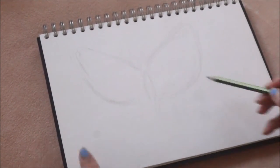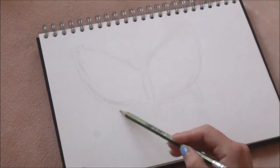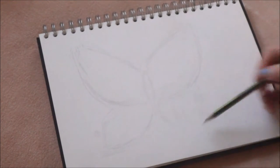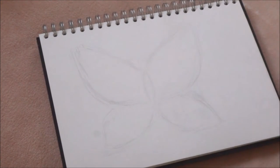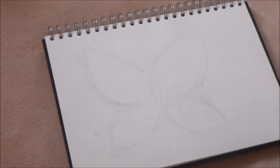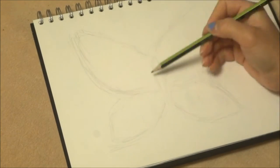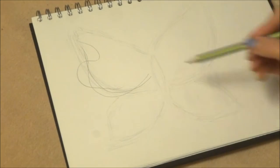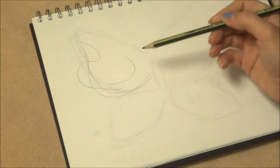Whatever kind of butterfly you want to make, just outline it with a really thin line. Don't make it a thick line, because you don't want those lines at the end. You don't want harsh butterfly wing lines, you just want it to be smoked out. So try to make it as light as possible. I'm using an HB pencil, which is really cheap and not a big deal. So if the pencil you have at home will work, if mine works.